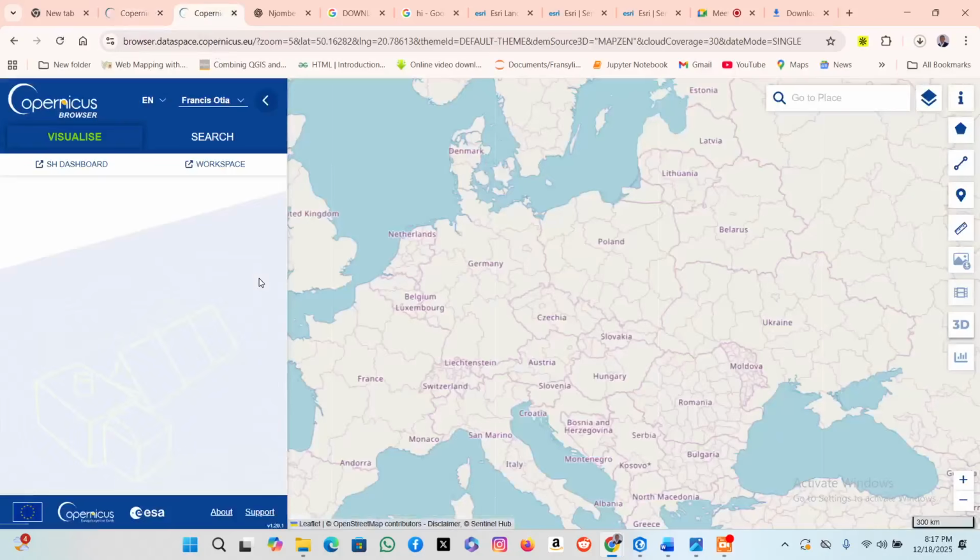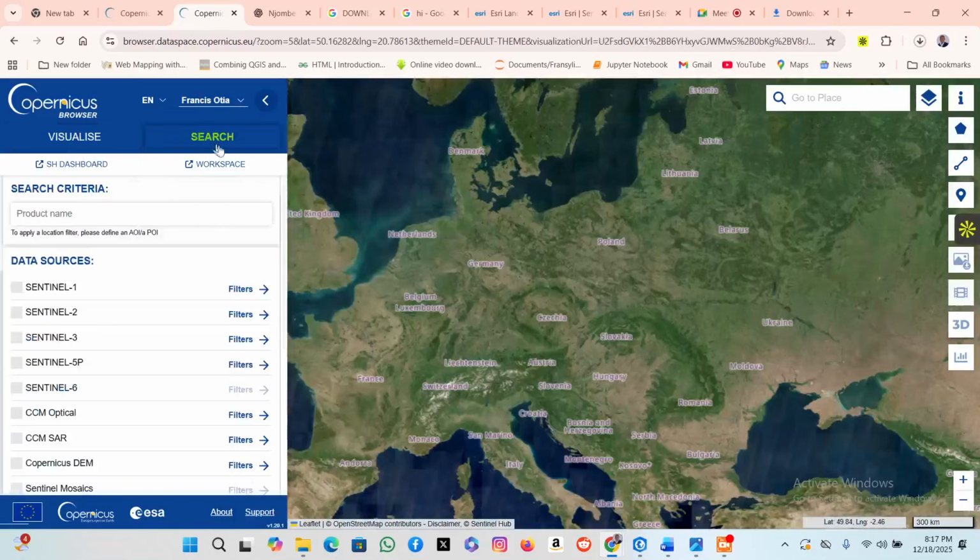So using similar processes, I can also download the digital elevation model.